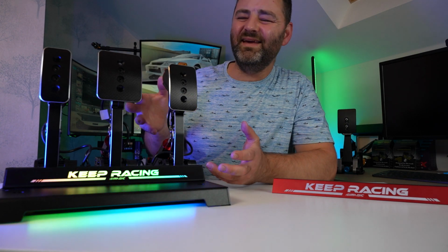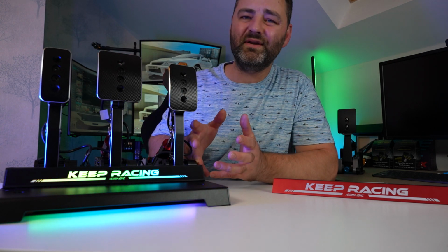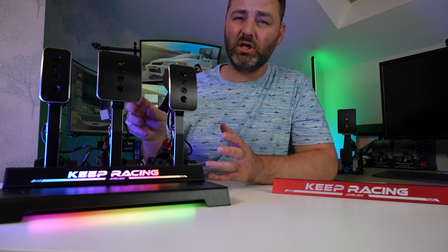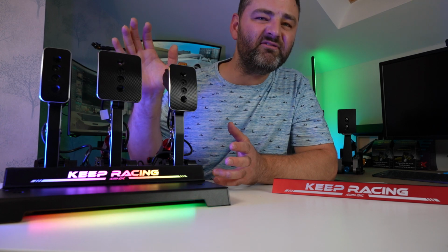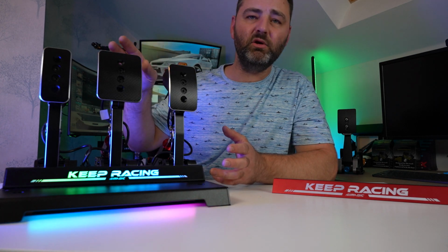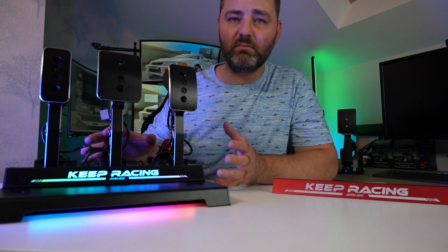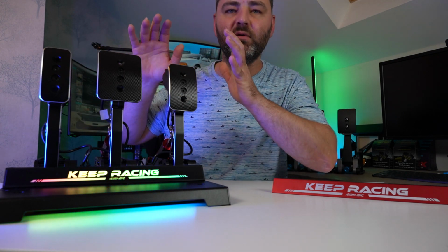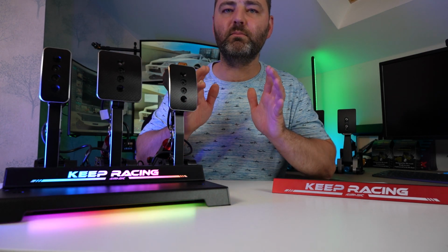And yeah, is it an active pedal set by Simucube? No, it's not. Will this scratch the itch? It might. Obviously, this is like 25% of the cost of a Simucube active pedal set, or well, one pedal, and you can get all the bells and whistles for that price. So yeah, this might just do you. Not everybody can remortgage their bloody house to go buy yourself a 2.5 grand pedal. I'm not saying pedals, because if you want all 3 of the Simucube ones, it'll cost you 6 bloody grand.